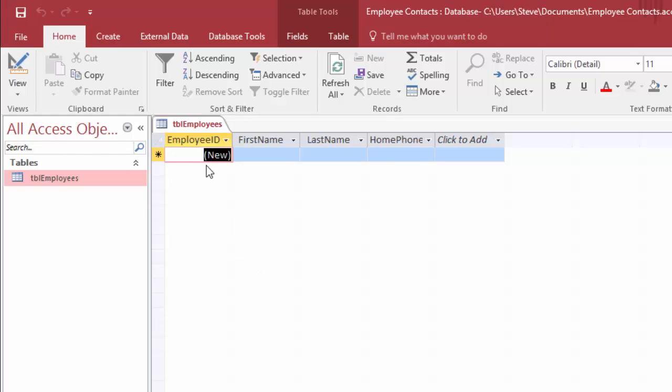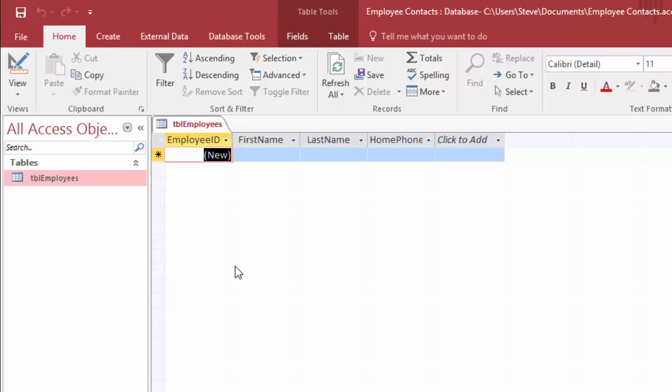Now, once you've created a database, and you've created forms for data entry, you're not going to be entering data directly into the table. Unless there's some really compelling reason to do so, that's not a great practice because your forms will be controlling the way your data is entered, which will help to prevent errors.